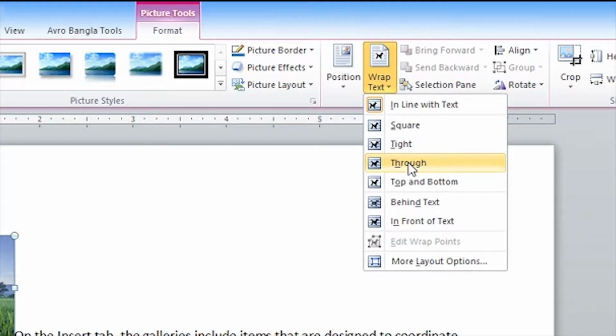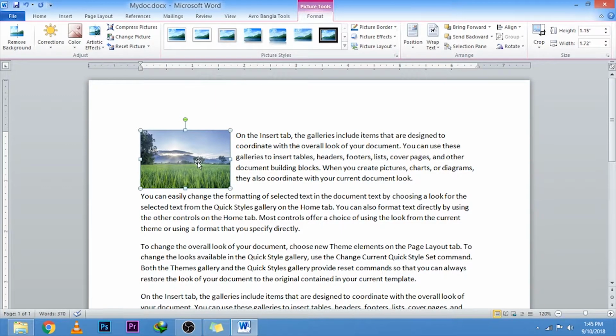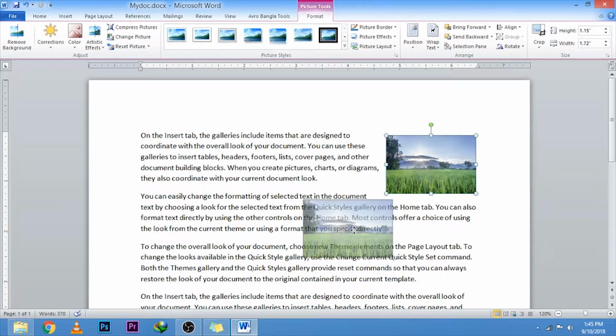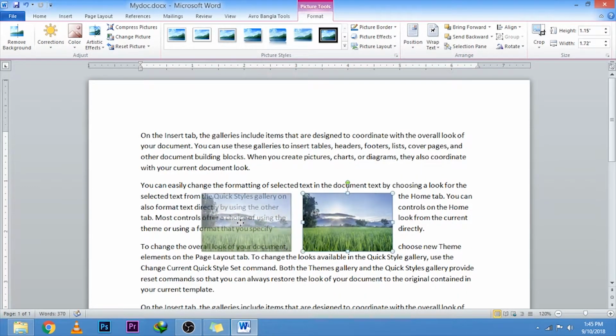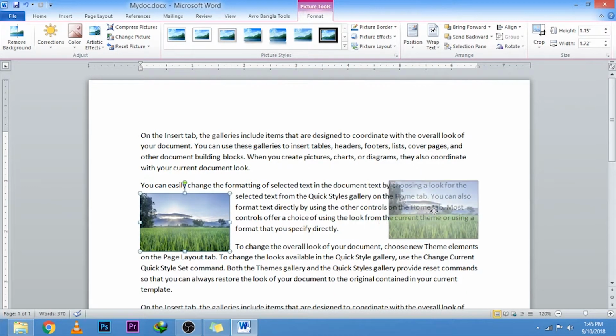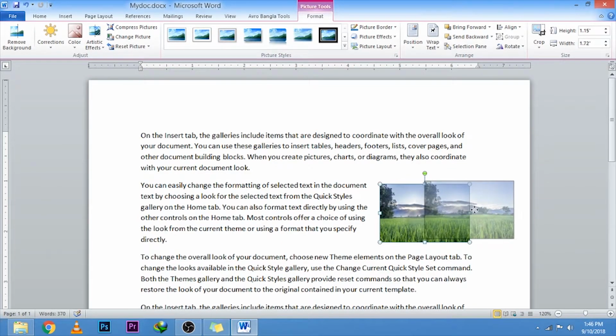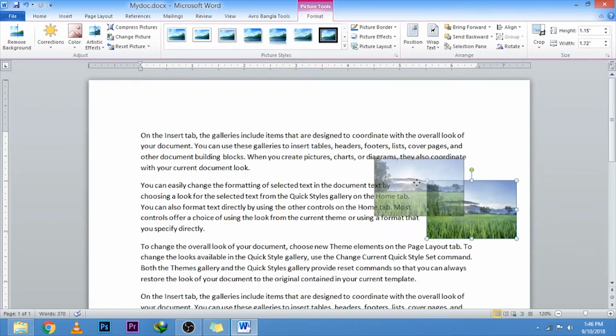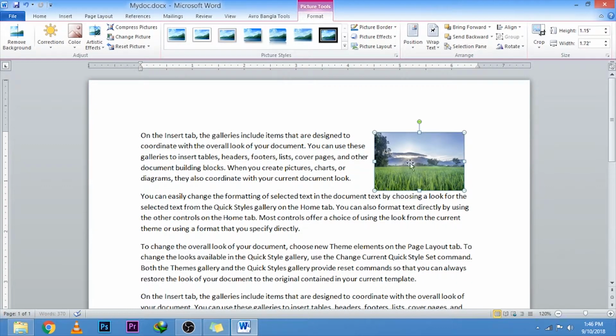Tight is the best option, I think. Click on Tight, then you can move it anywhere like this. You can put the picture here, you can arrange it as you like. So let's put this over here.